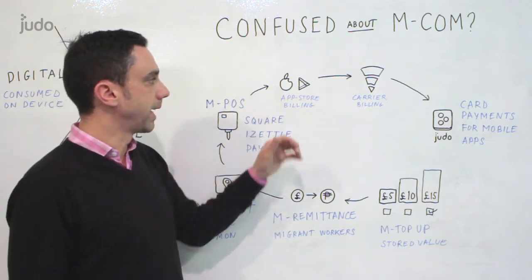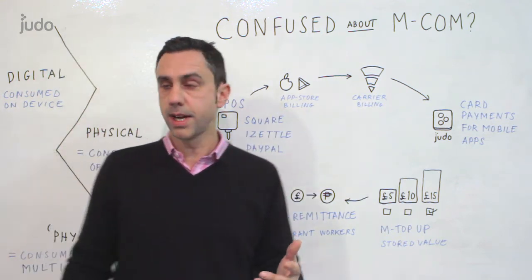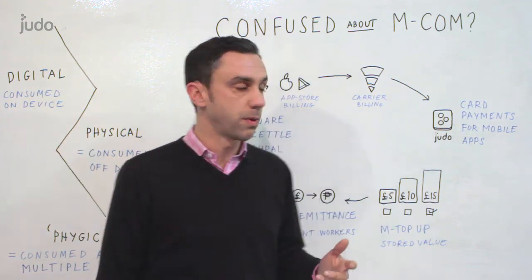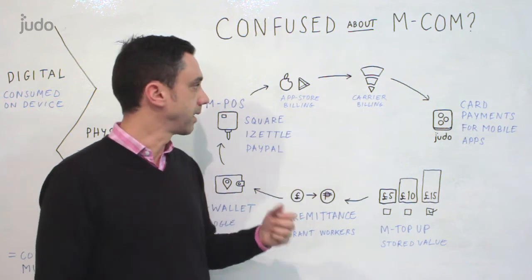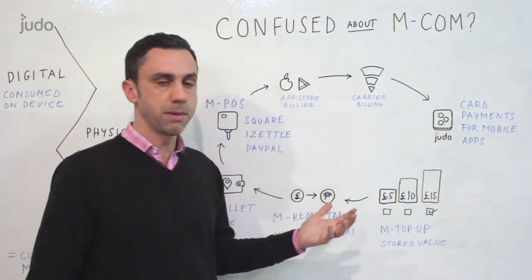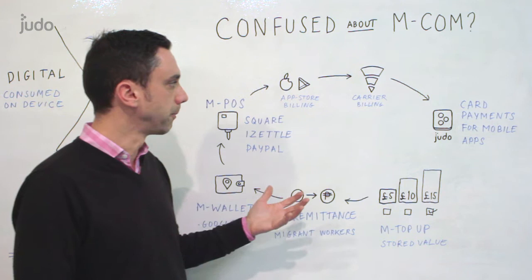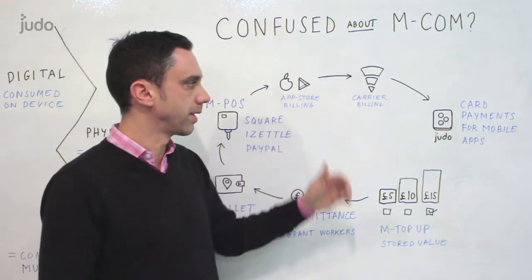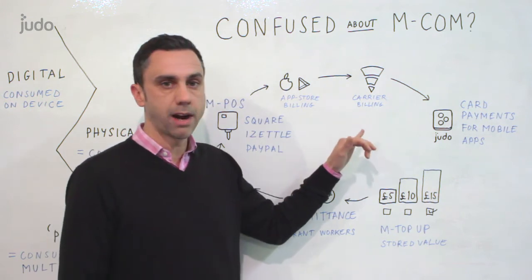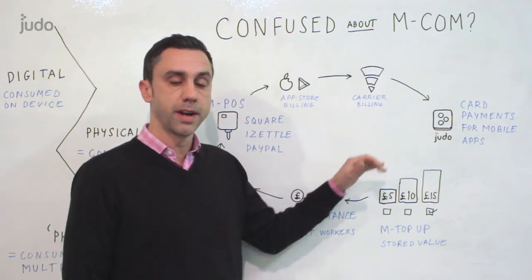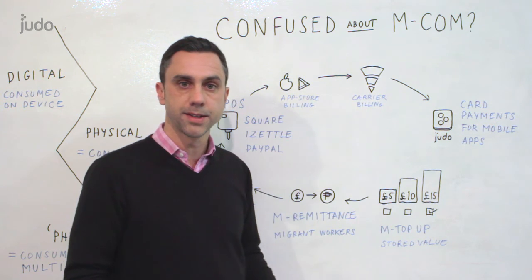And then the App Store billing. We've spoken about some of the app stores today when we spoke about the digital world, but the App Store and the carriers and the app stores that work with them, you know who they are. So the likes of Apple, Google, it could be Microsoft with their Marketplace App Store, and the carrier billing proposition. So look at what they're doing. And again, from my background, I've worked with a ton of carriers that offer this as a real proposition and a value for consumers to pay for goods and services.